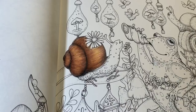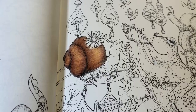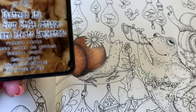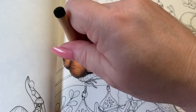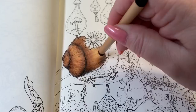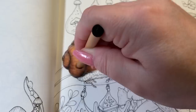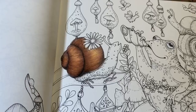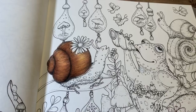Okay, that's going to take a little while to dry because we are on a wax-based pencil. But it's not going to smear if you're not going to run your hand over it right now. I'm going to go in with a tiny bit of walnut stain. It's just a darker brown. So we'll stick it down here, not so red. Like I said, I wanted the base down here a little darker. Just going to add it down here on the bottom half of the shell. And there we go. That is how these guys over here are going to look too. And yeah, we're going to put the pencils down first, then we're going to put the ink down on it.